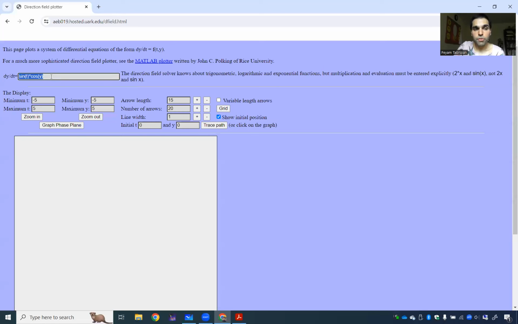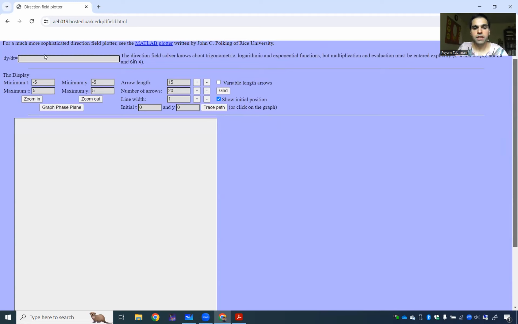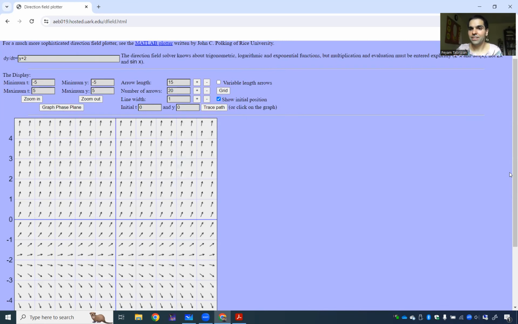So the previous example that we've done was y prime equals y plus 2. So to use this program, you literally write y prime equals y plus 2, and you just graph it. Ta-da!